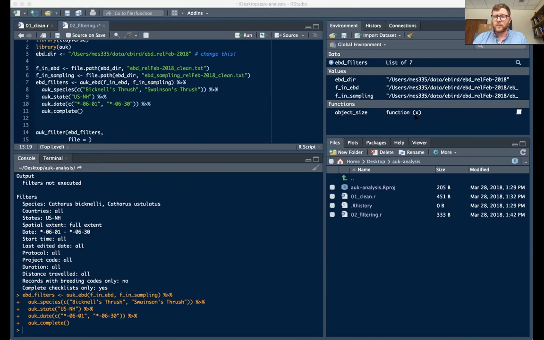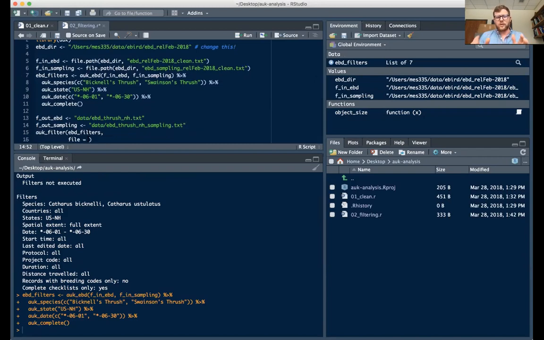In this case, 2 output files, one for the sampling data and one for the EBD. And what's going to happen here, because I've also given a sampling event data file in addition to the EBD file, is it will apply the exact same set of filters to both files, obviously minus the species filter, because the sampling event data file doesn't have species information.